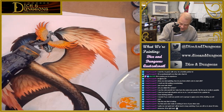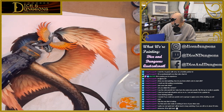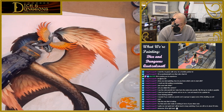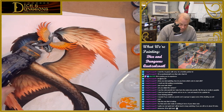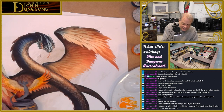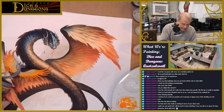I have to find it again. There's going to be a little bit of aquamarine as a transition color. I think it's medium blue that I'm going to end up using. Edge. Anyway, it's not quite the same as this. These colors are nice and subtle, but it's not too bad.